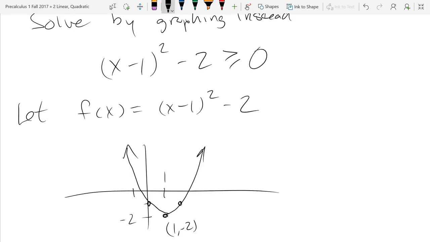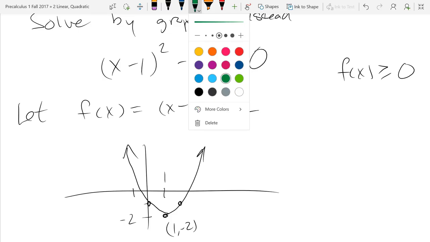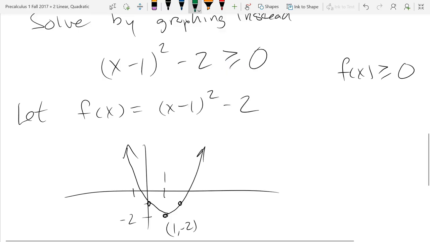Now I'm going to shade in the part of the graph. Just rewriting this right here: that is f(x) greater than or equal to zero. I'm going to shade in the parts of the graph that are above the x-axis or on the x-axis. The two x-intercepts are good and also the upper parts. All I have to do to answer this question is describe what x values did I just shade in green.